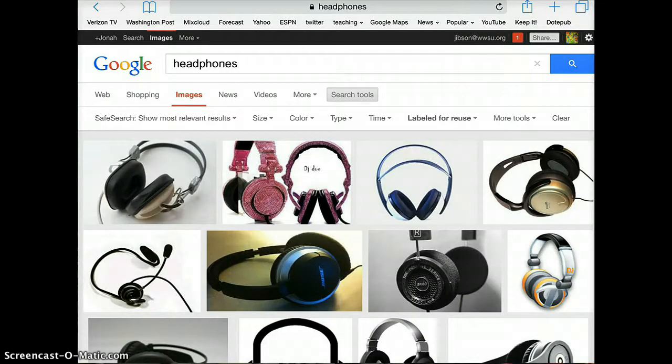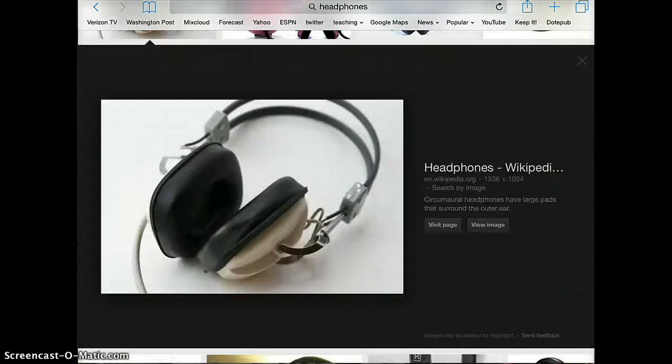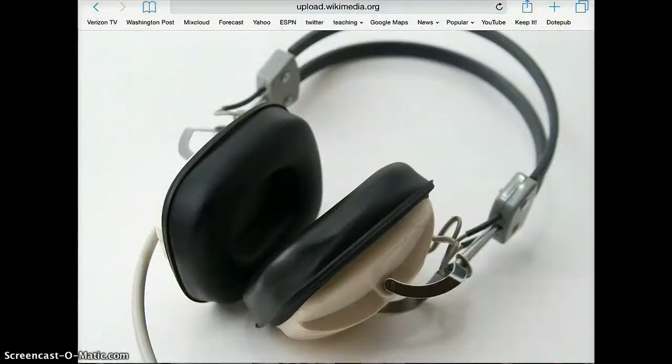Just for the sake of time, I'm just going to pick this one right here. This is great. I'm going to tap on that, view image, and just by holding it, save it to my camera roll, like so. Now let's imagine I've got all my pictures either photographed from my actual book, saved from the internet, or maybe even drawn in Notability and then saved to my camera roll. So my pictures are ready to go.